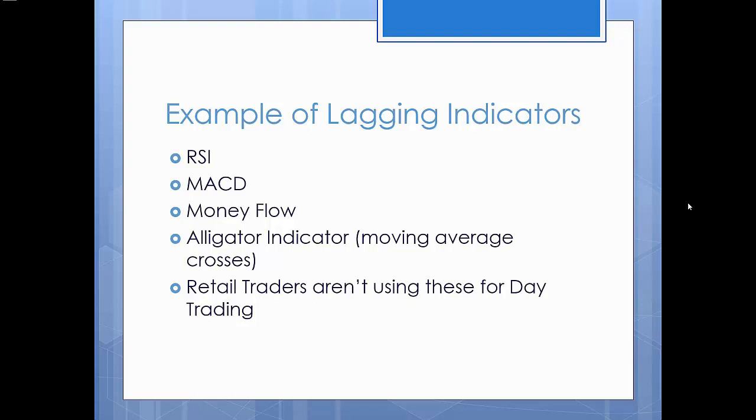There are hundreds of indicators, but the whole problem is that these are lagging, and as day traders using 1 minute and 5 minute charts, we can't tolerate the lag. I mean, the lag time is going to ruin our chances of having profitable trades if we wait for that to give us our entry or exit indicator or signal.